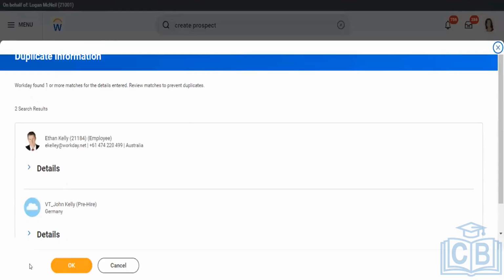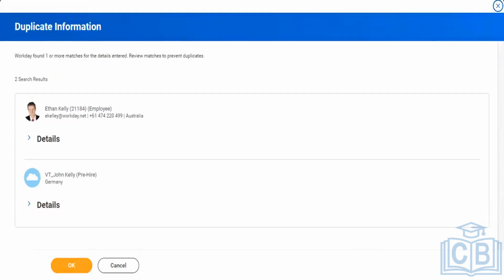Create. Prospect is the one who doesn't apply yet. How do we create them? It could be that the candidate has come on the external career site and given his info as prospect.